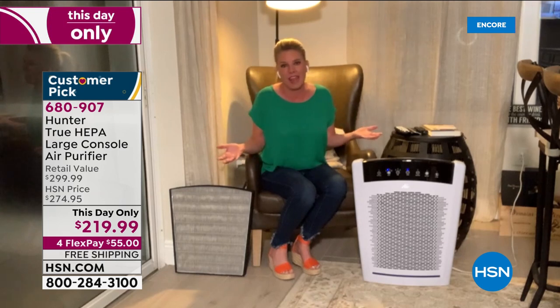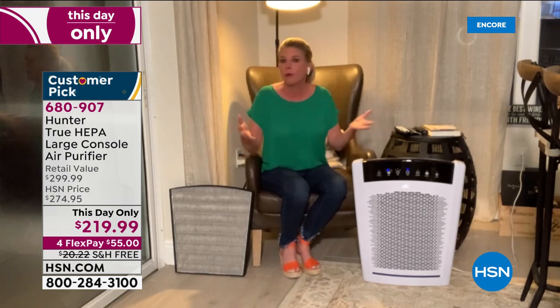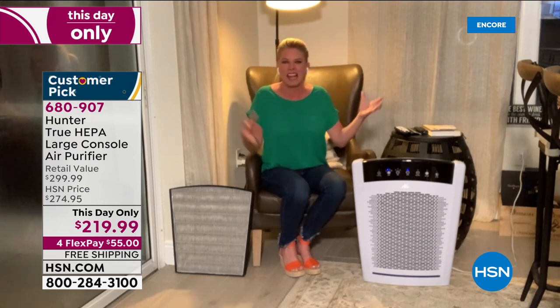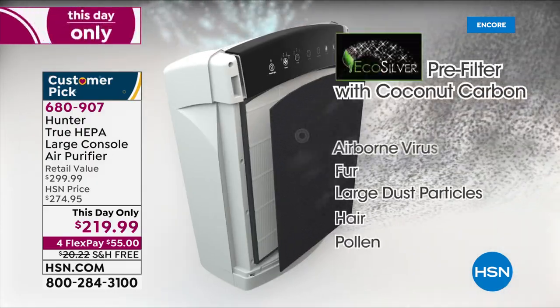You're absolutely right — the air inside our homes is dirtier than outside. Think of all the stuff in our homes: VOCs, hairspray, dry shampoo, perfumes, cooking odors, and then in springtime when we open windows, dust, dirt, dander, and pollen all come in. When we shut the house down and turn the air on, everything soaks into carpets, couches, and mattresses. This is going to clean the air to 99.97% of particulates.